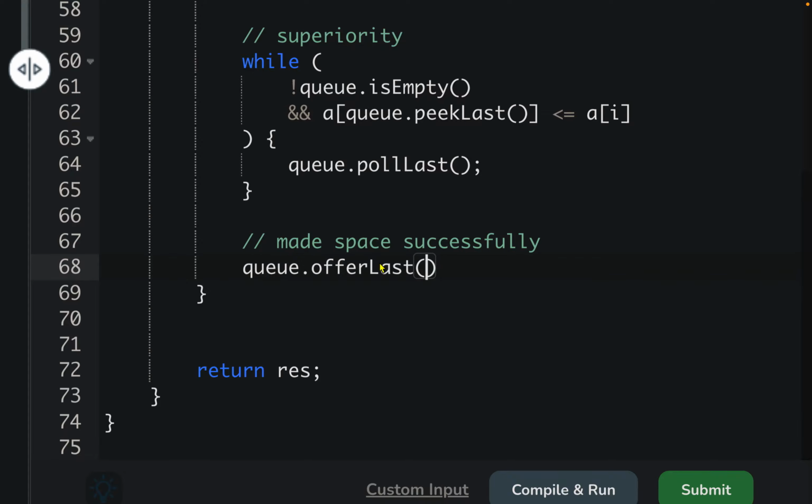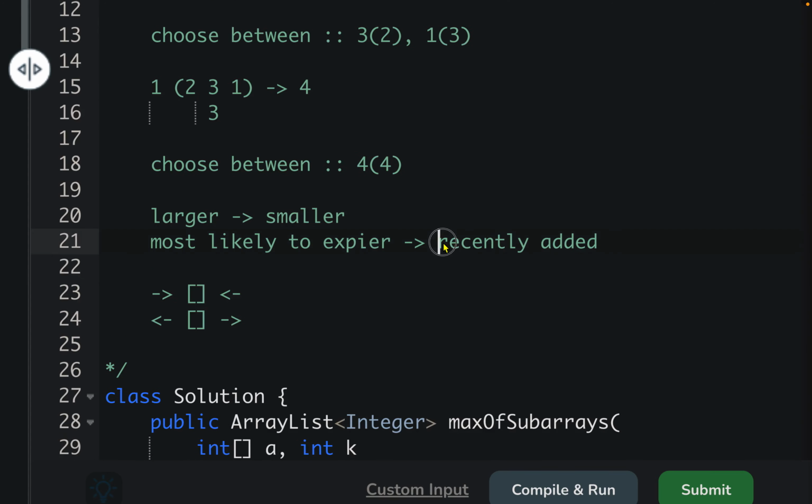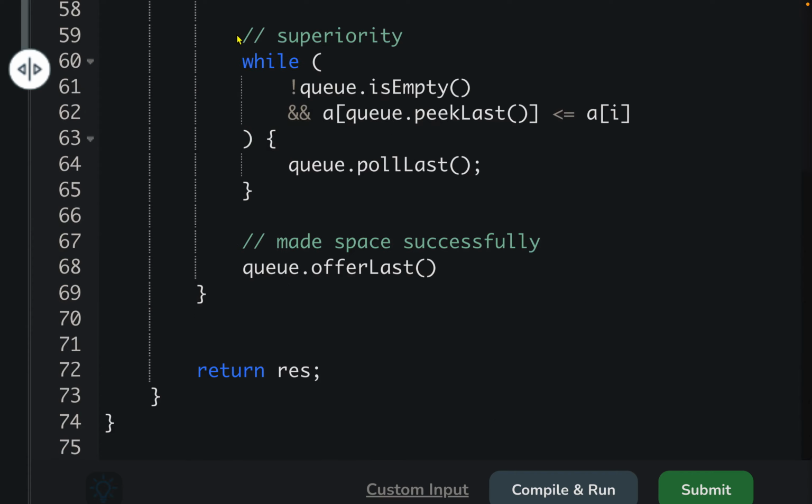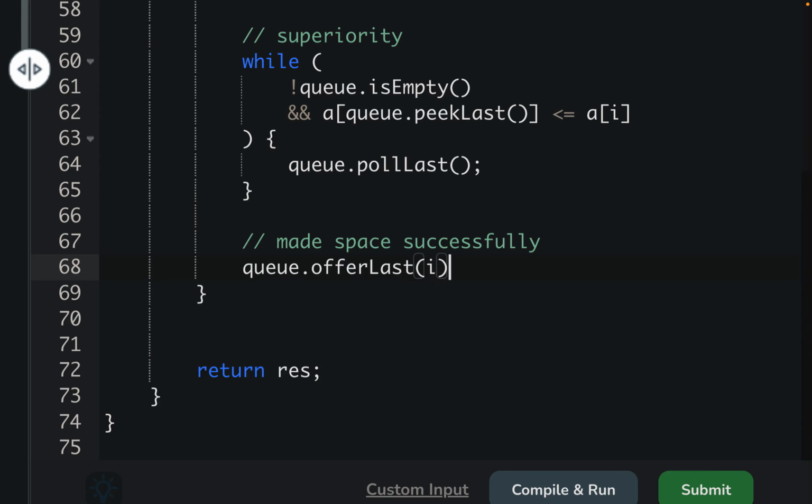So within the queue, the most likely to get expired is this current element for that instance. So offer last, and you can validate it because recently added is on the last, and smaller, because I have removed all the elements lesser than me. So offer last is this current item i.